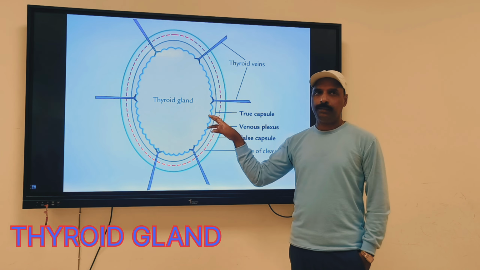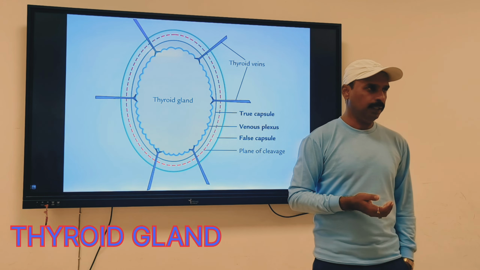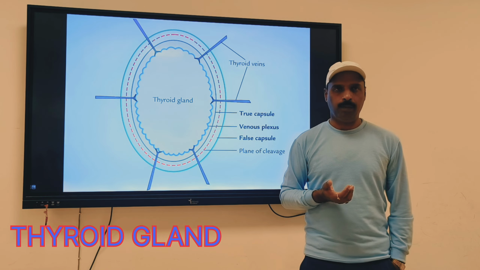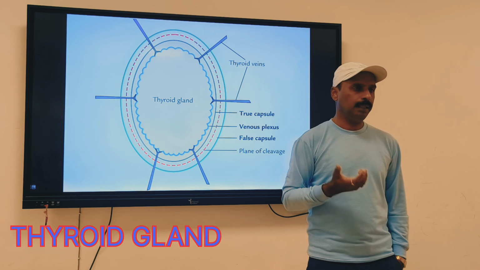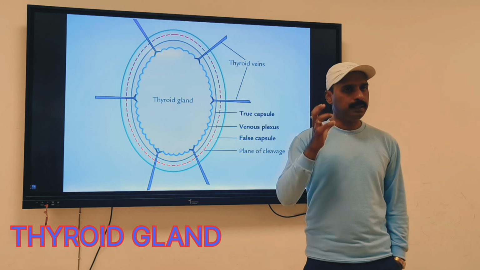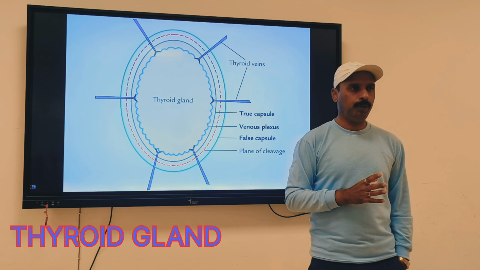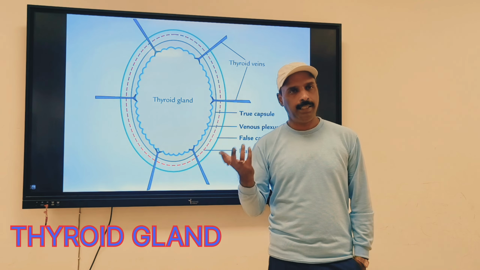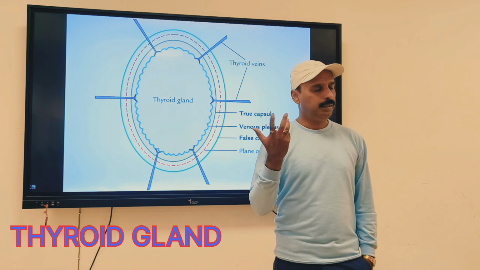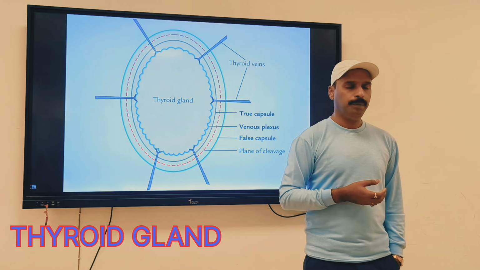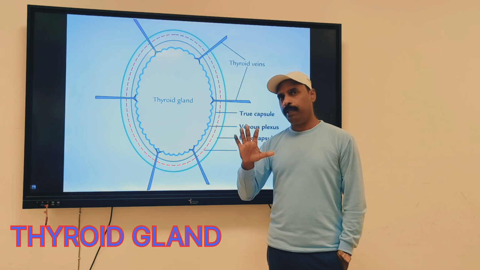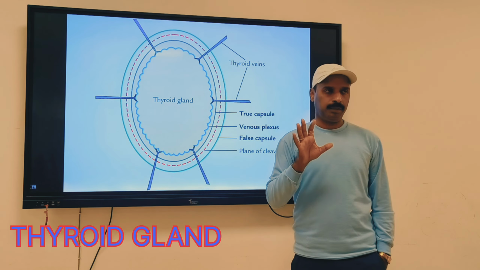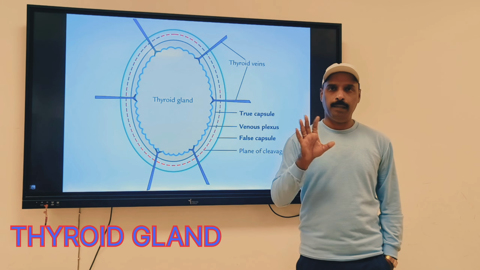These venous plexus matter when we do a prostatectomy, the surgical removal of the prostate, or a thyroidectomy, the surgical removal of the thyroid gland. This structure is very important to understand because it may lead to hemorrhage. Bleeding can occur if the surgery is done improperly. That is prevented if you know the structural anatomy of the thyroid and prostate.